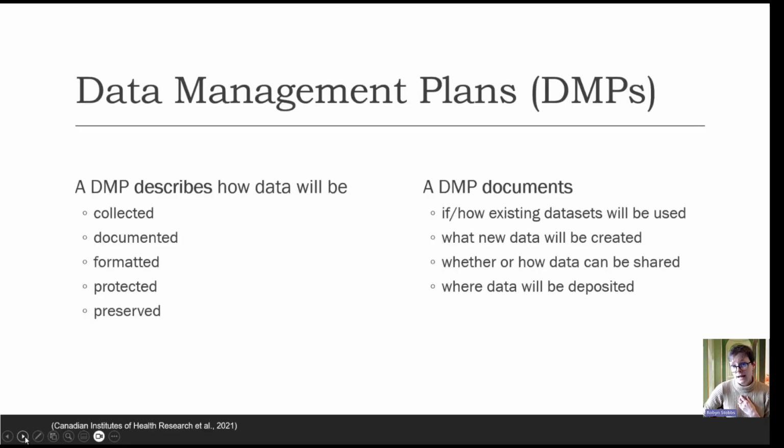As I noted before, a data management plan needs to describe how data will be collected, documented, formatted, protected, and preserved. It's a living document you can update as needed and as your project evolves. So you may have a shorter plan at the start of your project that you lengthen or add more detail to as your project progresses. You may also have a shorter initial plan and then a lot more lab documentation or other documents that get into more detailed aspects about how data will be documented. It depends a bit on whether you're part of a team and what practices they have in place.